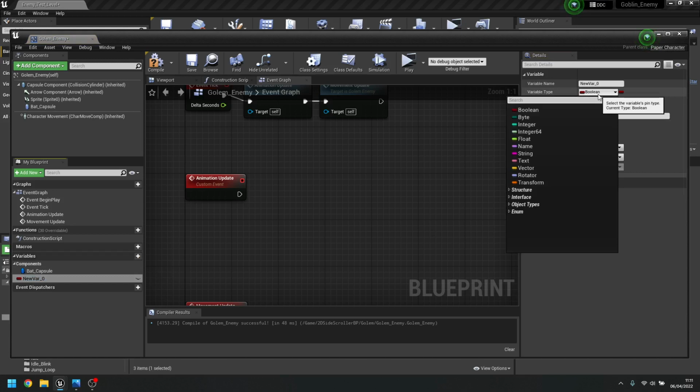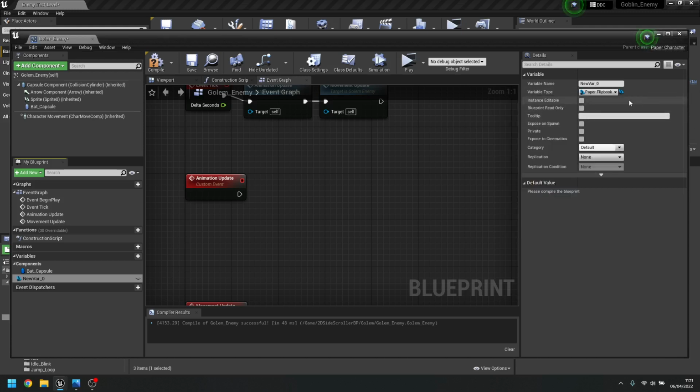Here we've got a new variable, which you should be getting used to now from previous videos. If we go to variable type, we can search flipbook. Ensuring you have set up your flipbooks in advance, this should work quite easily.